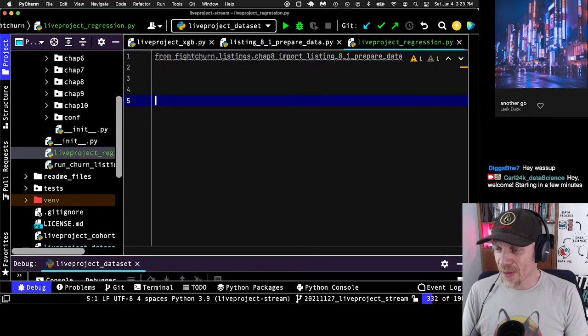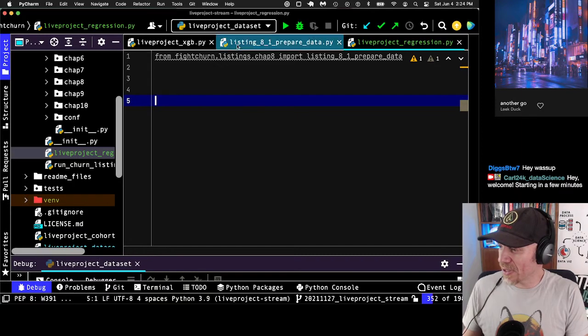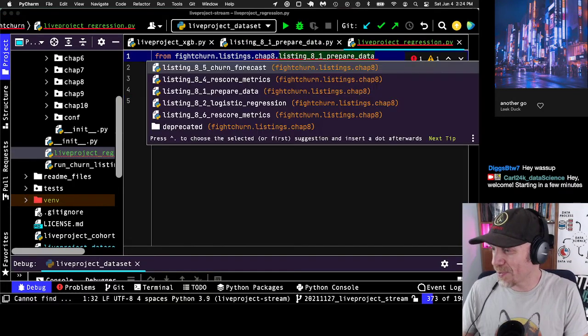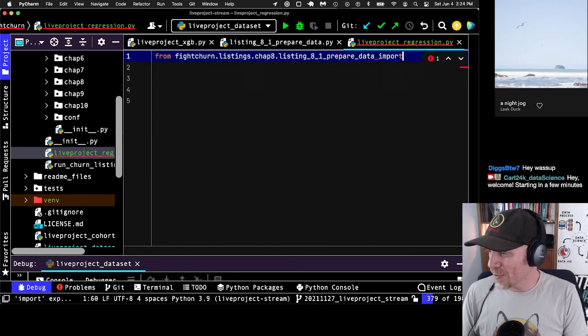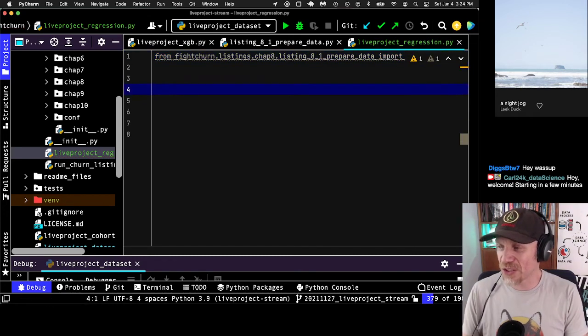Okay, so now in this script, all I'm going to do is prepare the data. Wait, no, actually, I want to import this, and actually, that's the full name. Now I actually want to import, I think it's just prepare data. Okay, there we go. Now I've actually imported my function.